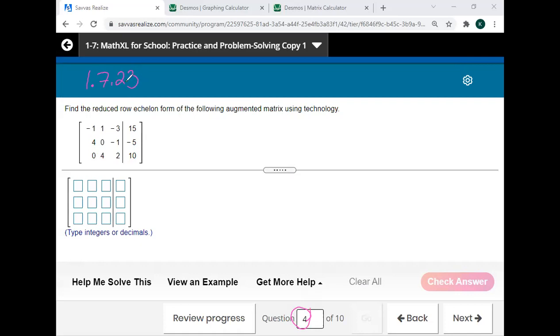All right, so we're supposed to get this in reduced row echelon form. We've done three of these already if you've watched any of those videos. The first one really explains what's going on here.